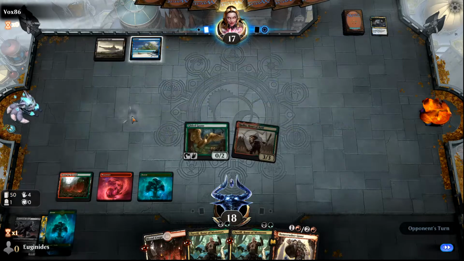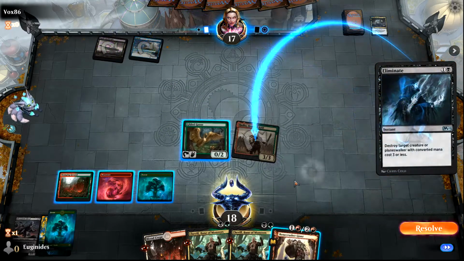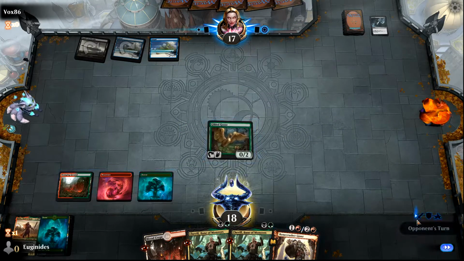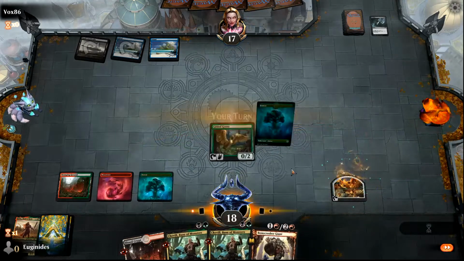Too many lands, deck. What is that, 3 in a row? Well, I guess Bone Crusher, land. Eliminate. Rude. Rude plays coming from the opponent. Don't need the Stomp right now. Let's make a food. We know we're drawing a land.